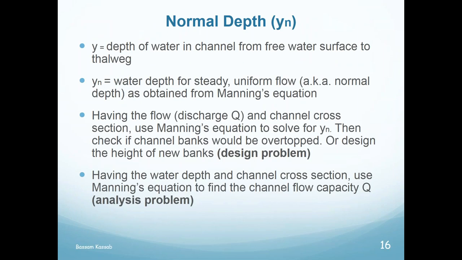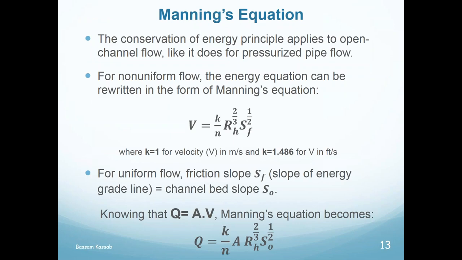Now, what's a normal depth? A normal depth is not a depth that the channel has to flow at. The normal depth, first of all, changes with any flow. Any flow value will have a different normal depth. Also, if you change the bed slope or the friction Manning roughness coefficient N, the normal depth is going to change. So basically, the normal depth comes from Manning's equation. And like we saw earlier, Manning's equation depends on the flow, on the roughness N, and on the slope of the channel. But then you have the area and hydraulic radius. Those are terms that are written as a function of the depth.